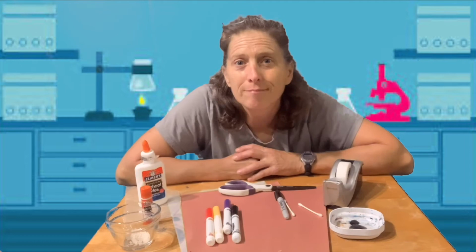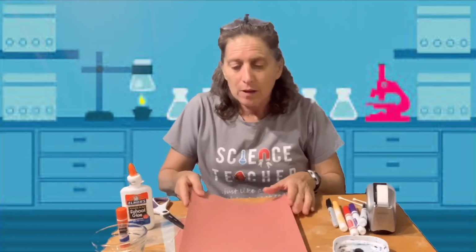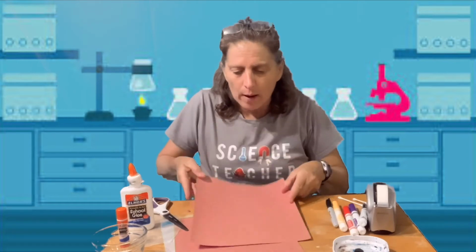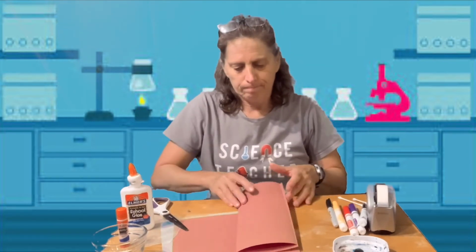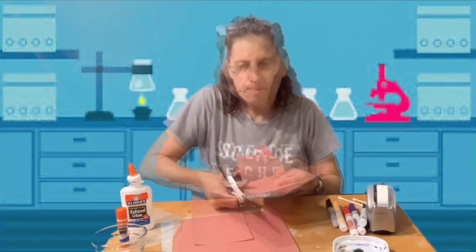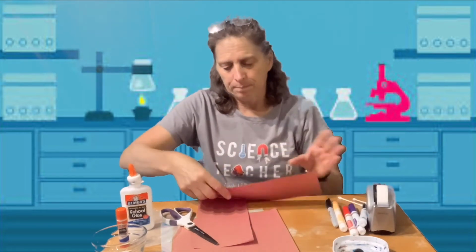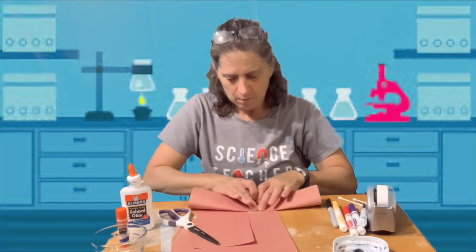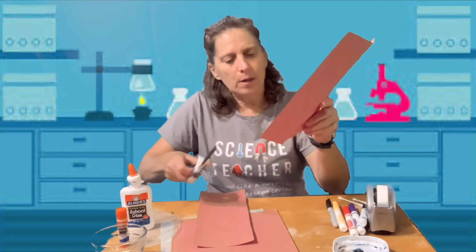Let's get started. The first thing I'm going to do is create the band of my hat. So the easiest way to do that is take the paper the long way and fold it, put a crease down the middle. Okay, and we're going to cut that line. Okay, that's pretty wide, so I'm going to fold it again, just one of them. Push, push, push, so that I get that. And now I'm going to cut it again.